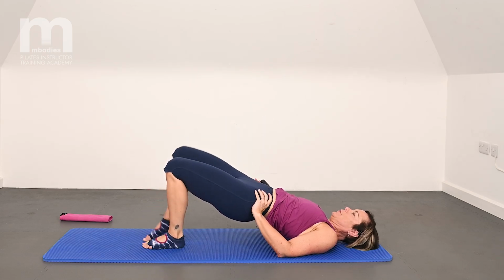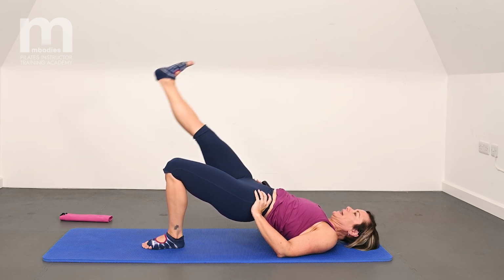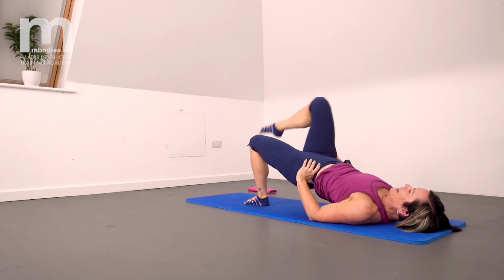Bend and land. Let's do one more on each side. Bend, reach to the sky. Flex to lower, point to the ceiling. Flex to lower, point to the ceiling. One more round. And bend and replace.